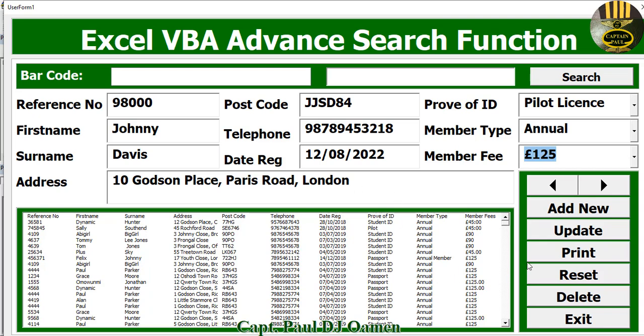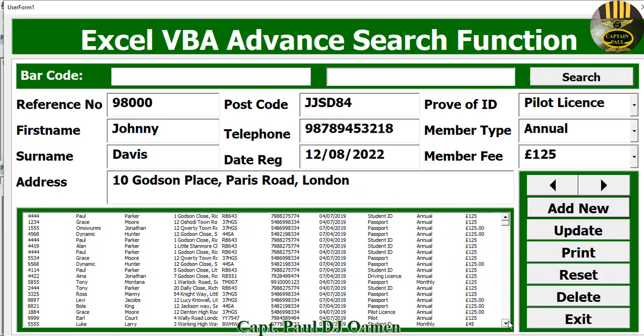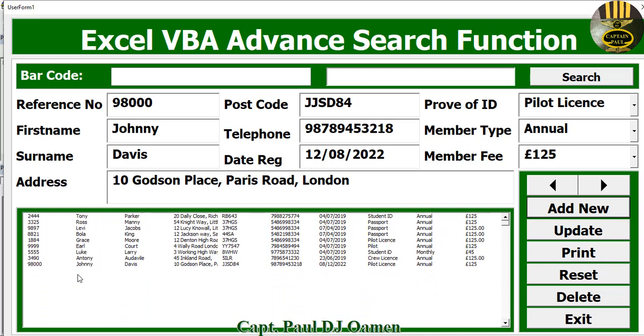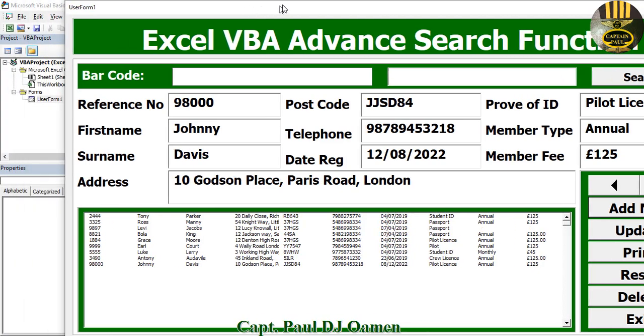So all we then need to do is just click on add here. Let's go right down, should be there somewhere. There we go, Johnny Davis is added. Very good.